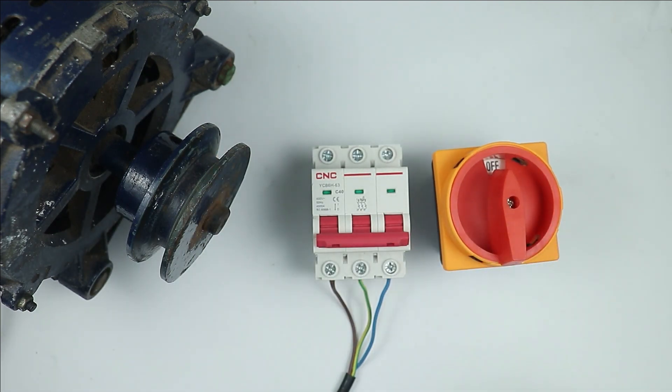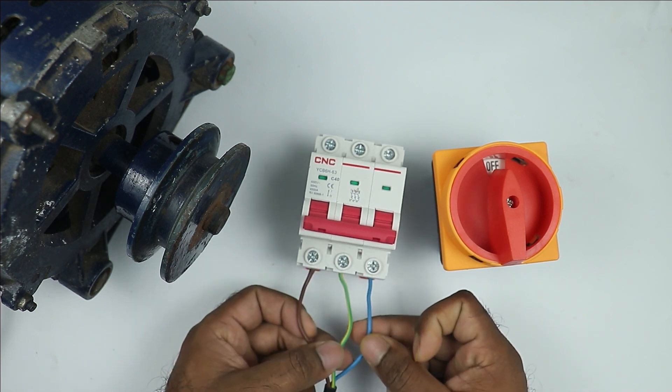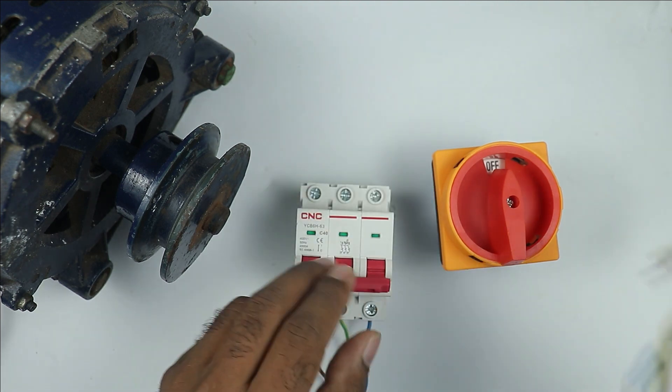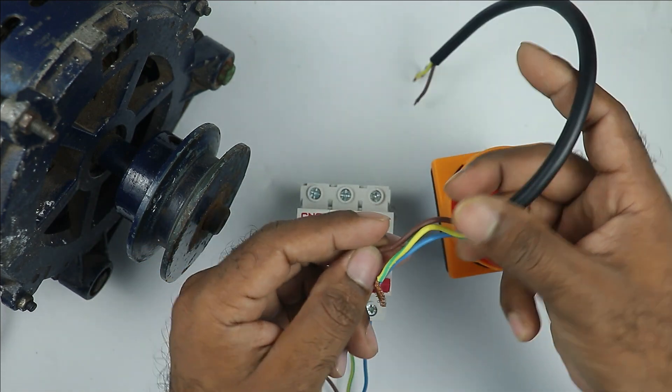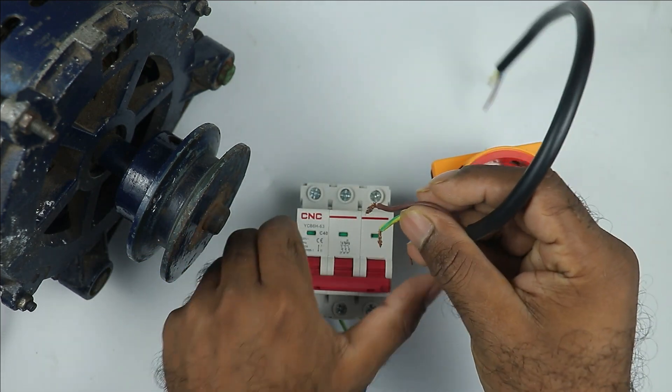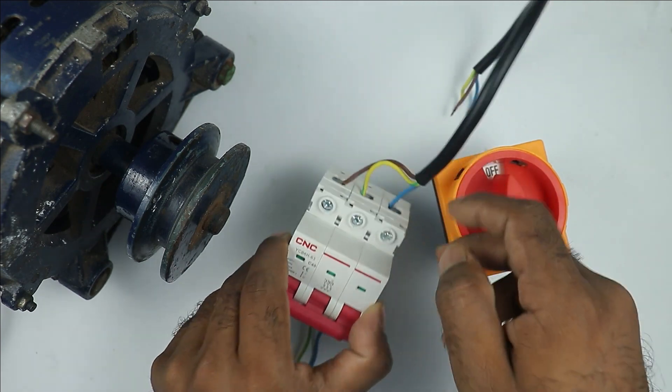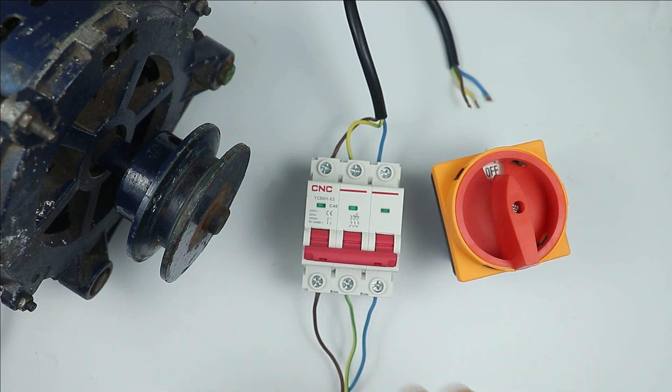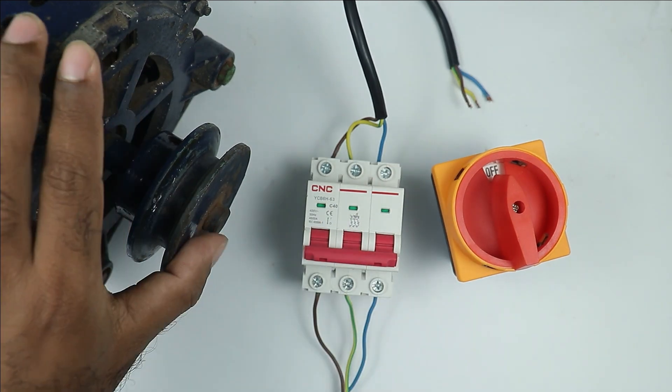Now by performing the connections through this switch to run the motor, whatever three-phase power supply you have, you can see I have this three-phase power supply. Connect three wires at the output terminals of power supply. I am using a cable here in which three wires are present. I am taking all three wires and connecting with the MCB. I used MCB here just to turn on and off the power supply.